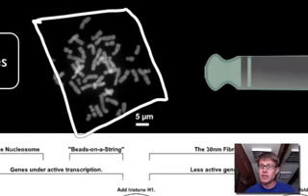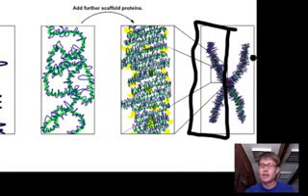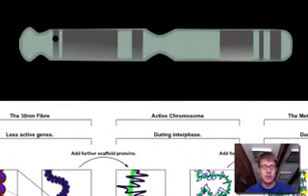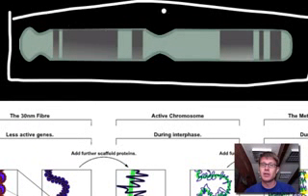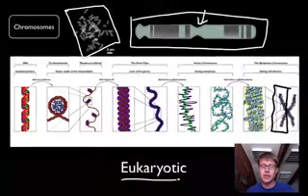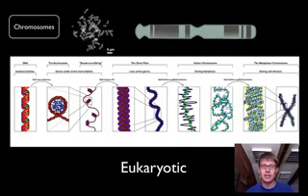What does that mean? That means that the left side is a mirror copy of the right side. And so in a lot of my diagrams, you'll see me drawing a chromosome just looking like this with the centromere in the middle. And that's because that's what a chromosome usually looks like. It's a linear stretch. And so in eukaryotic cells, we have this long stretch of DNA wrapped around proteins, and that's where the genetic material is found. And it's really, really, really long compared to the size of the actual cell itself.